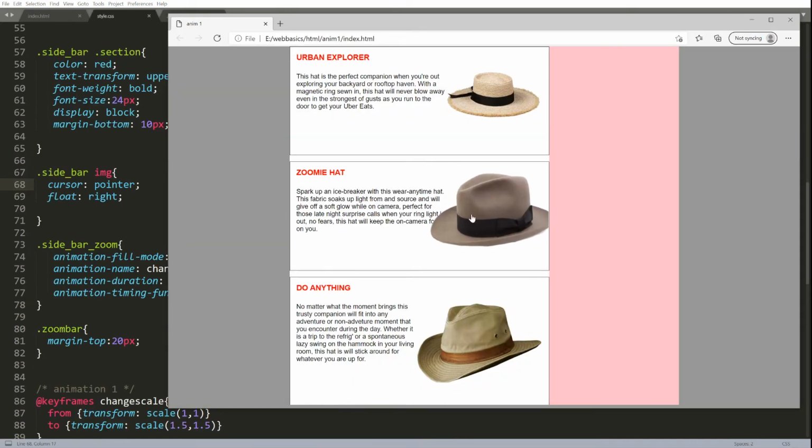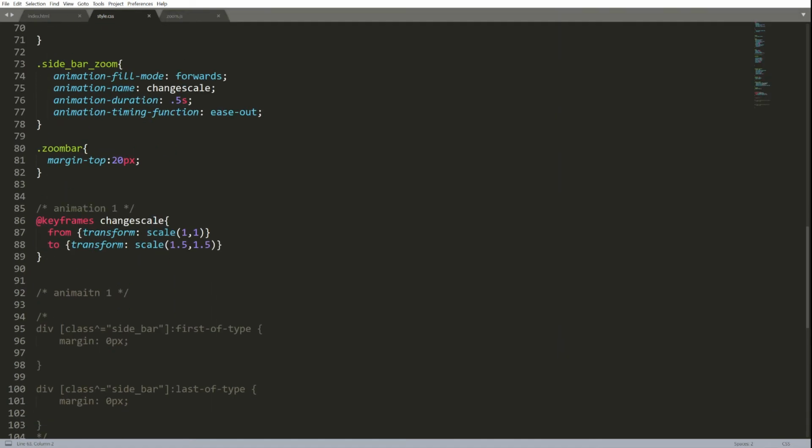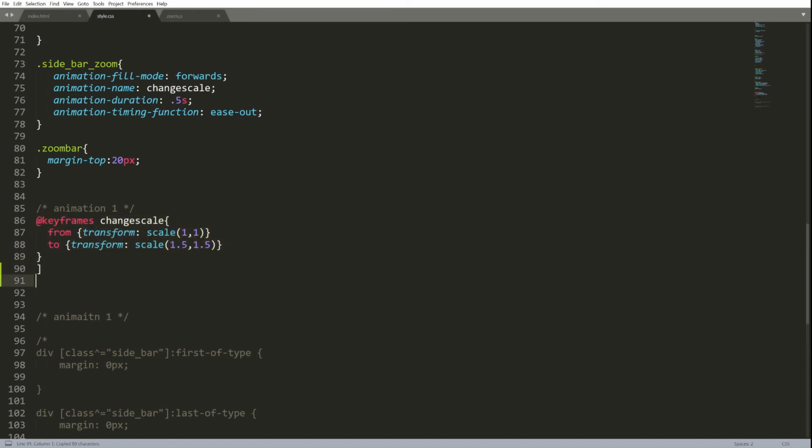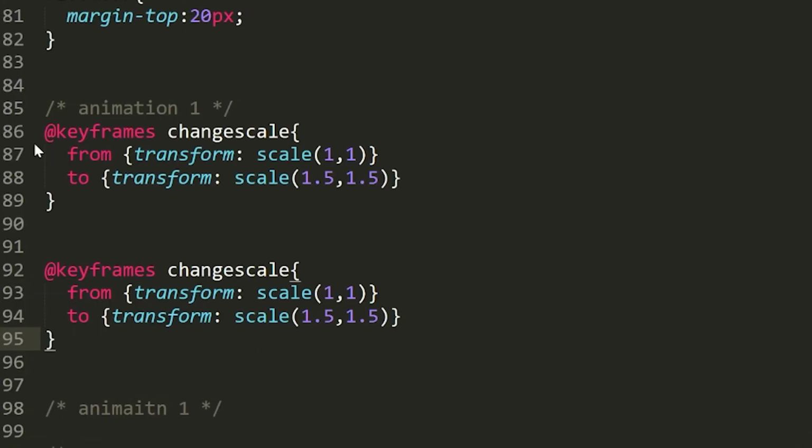It's just snapping back. I want it to scale back. I'm going to the animation keys. I'll make a new key. And this one will start from 1.5 as a scale. And it's going to end scaling back to the original 100% or 1. Instead of change scale, I could write restore scale. Want to add an underscore to this to make it cleaner to read.